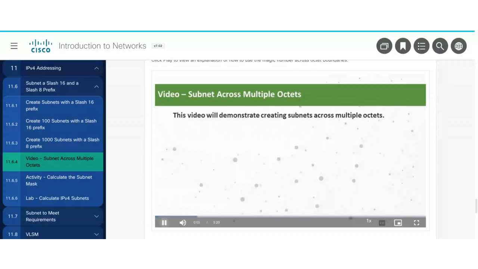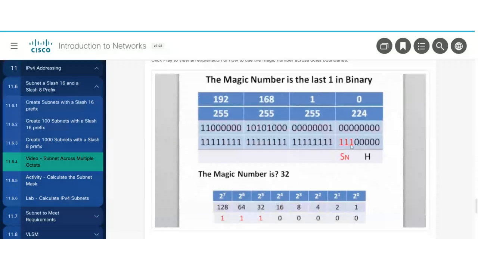In classless subnetting, we've seen how we can borrow bits from the host portion of the subnet mask, and that the last one that's borrowed is the magic number, meaning that the last one, if we look at the place value of the 8-bit grouping, the last one in this case is in the 32's place, so the networks go up by 32. Starting with the 0 network, we have the 32 network, then the 64, 96, 128, so on and so forth, but the networks go up by 32. What about when we're subnetting from a Class A or Class B network address and subnetting generally in the other octets? Let's take a look at another example.